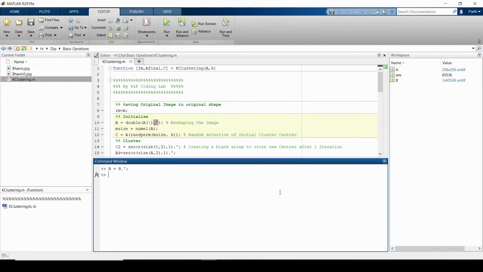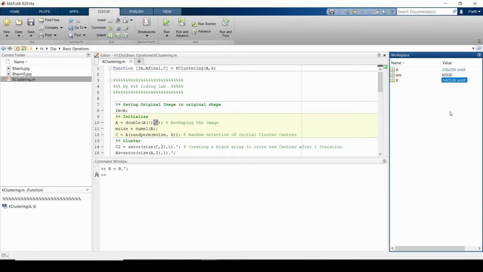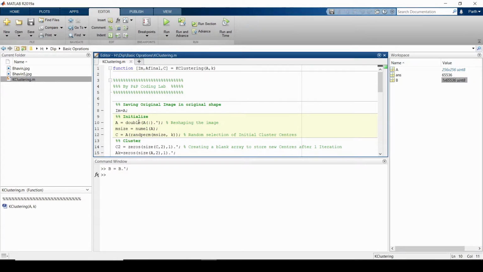If I do this, see, it is now 1 cross 65536, right? And here you can see it is in uint8 format. Some operations like multiplication or summation are not possible with unsigned integer 8 format, so we are converting it into double.